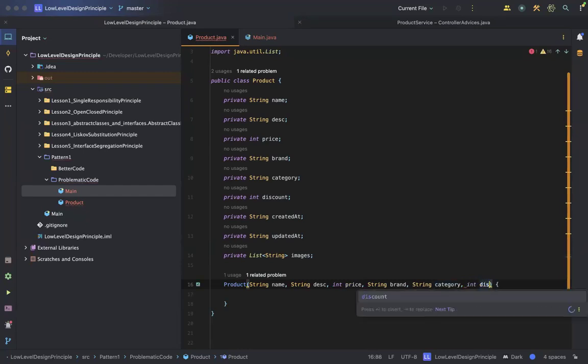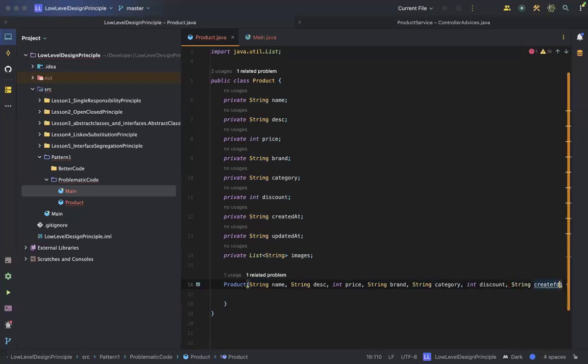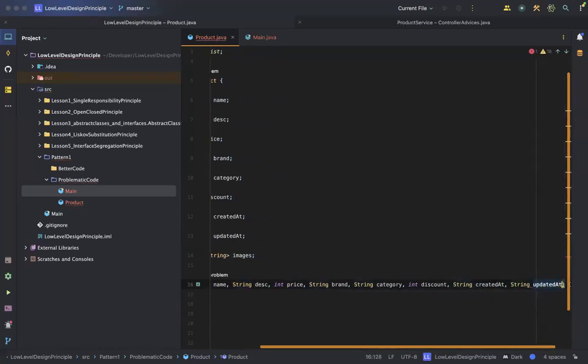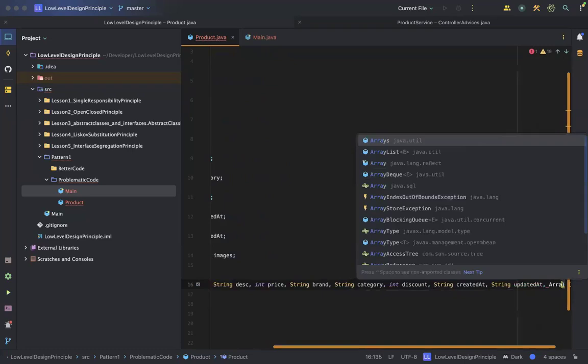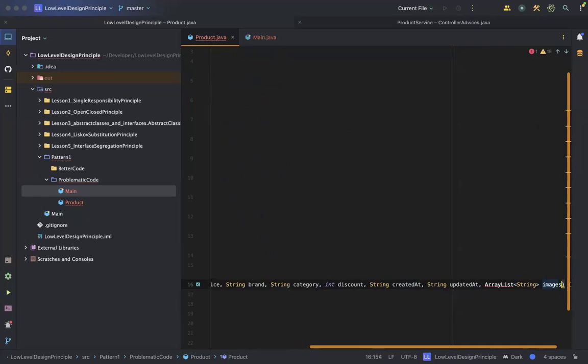Then int discount, String createdAt, String updatedAt. Okay. Then let's say an ArrayList of String images.